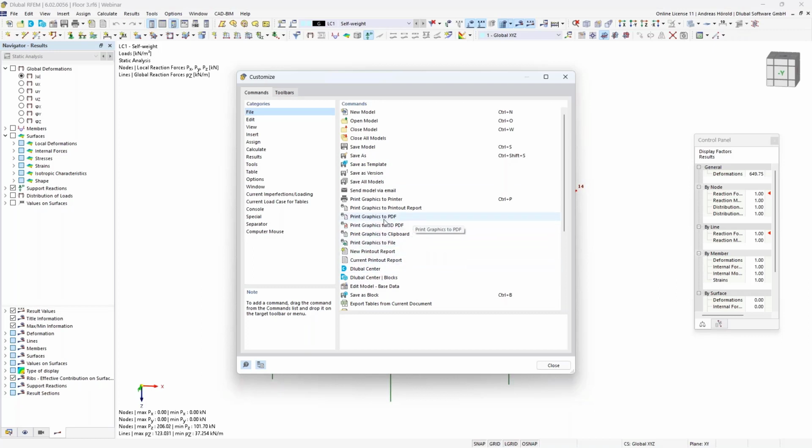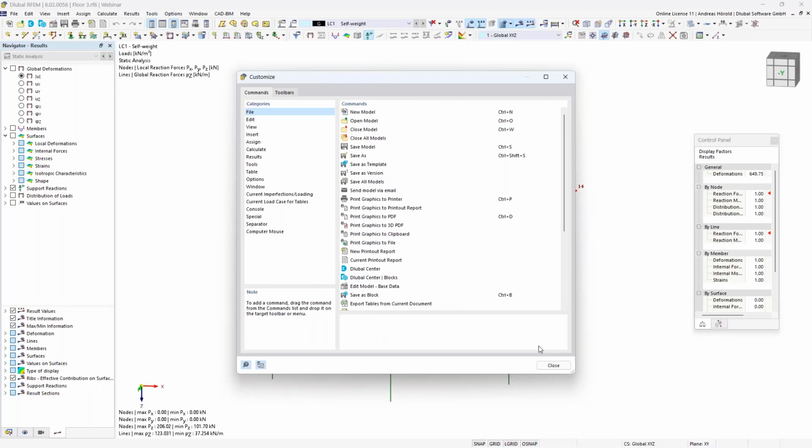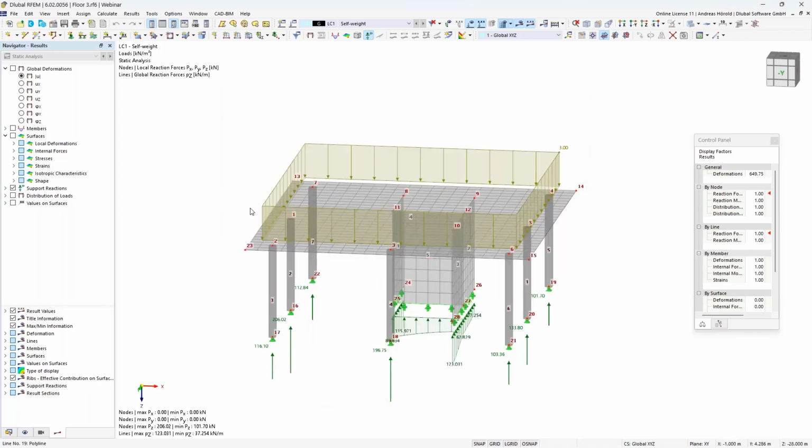We would like to create a shortcut for print graphics to PDF. I double click on it, and then I press the Ctrl button and D. Okay. Then set. And I leave the dialog.